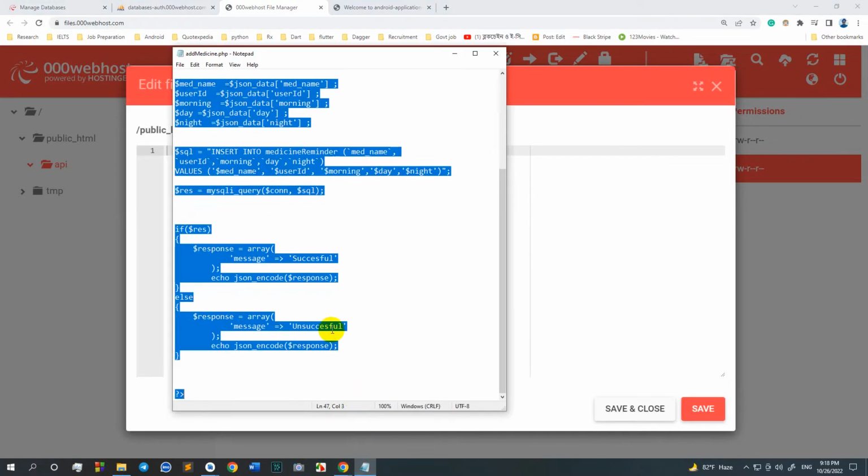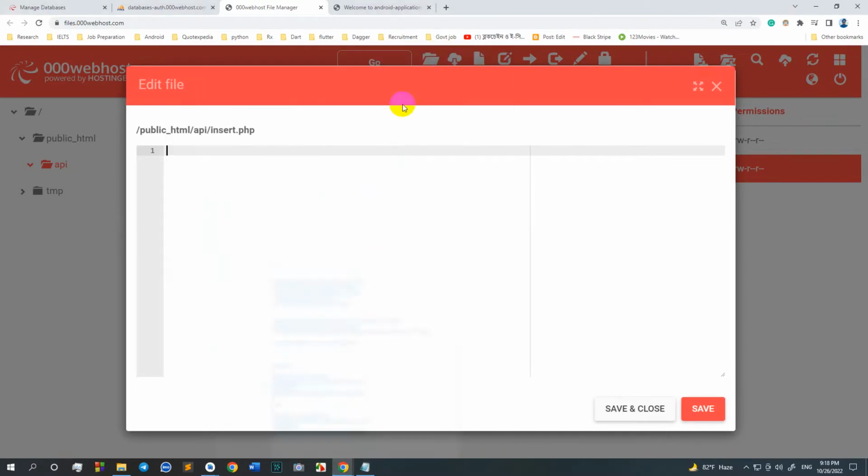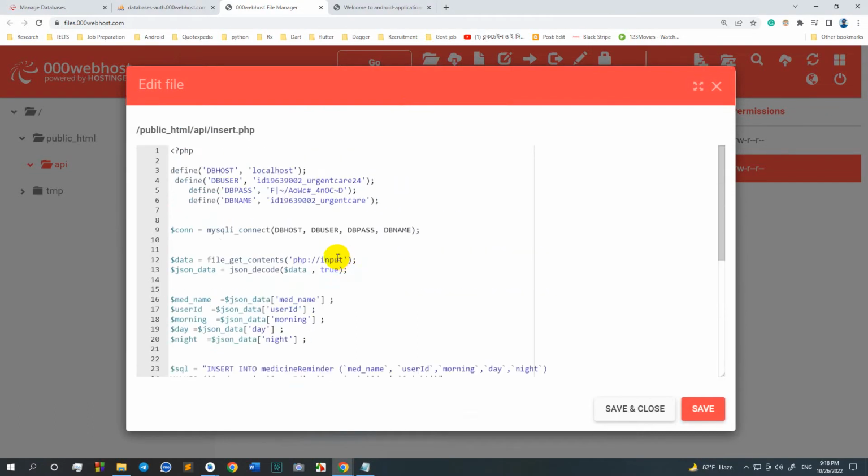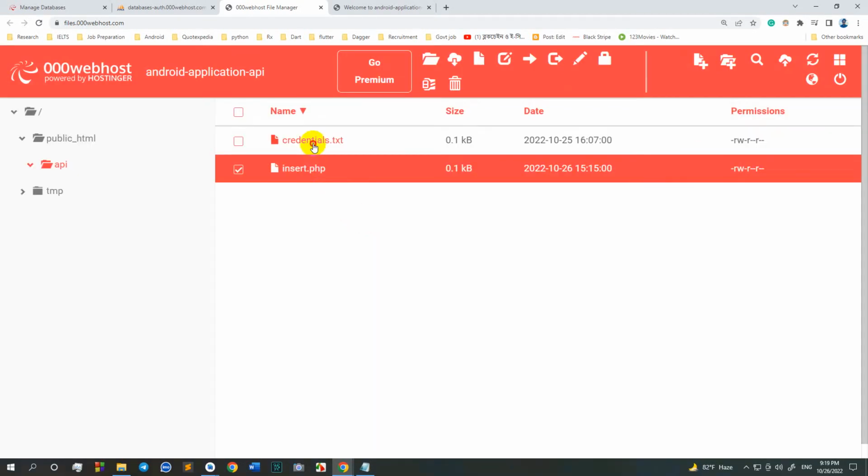Now we create an insert API to insert the data in the database. I just copy the insert API PHP code. Now we have to modify the database name, database username, and password. In the previous lecture, I have already saved the credentials of username, database name, and password.